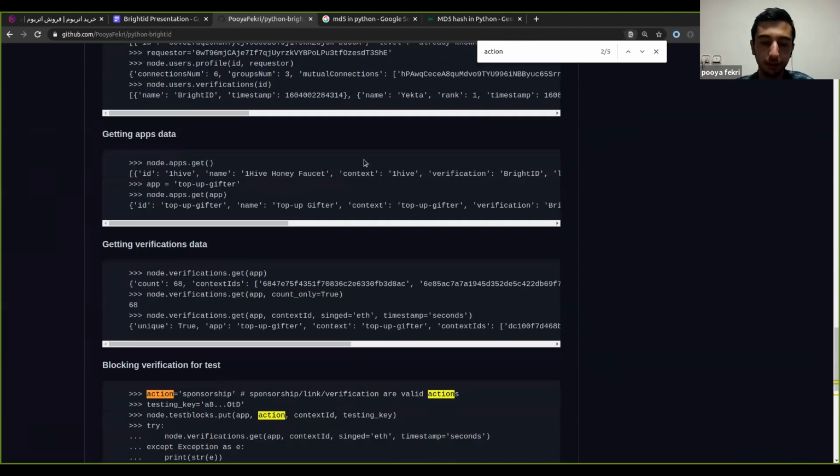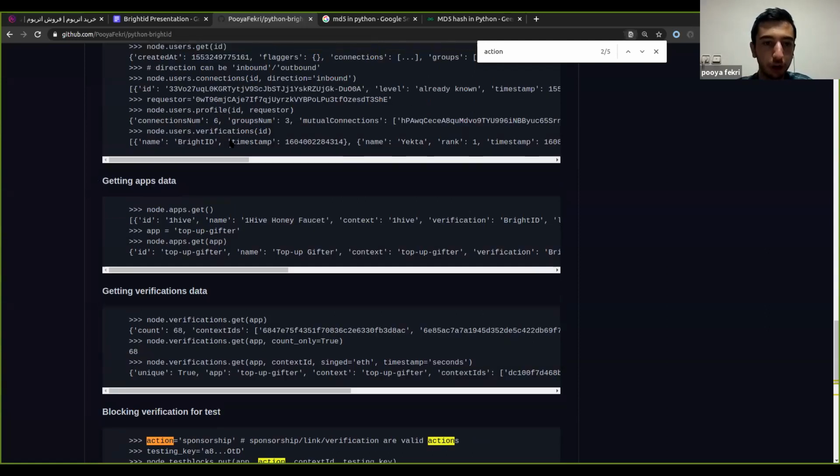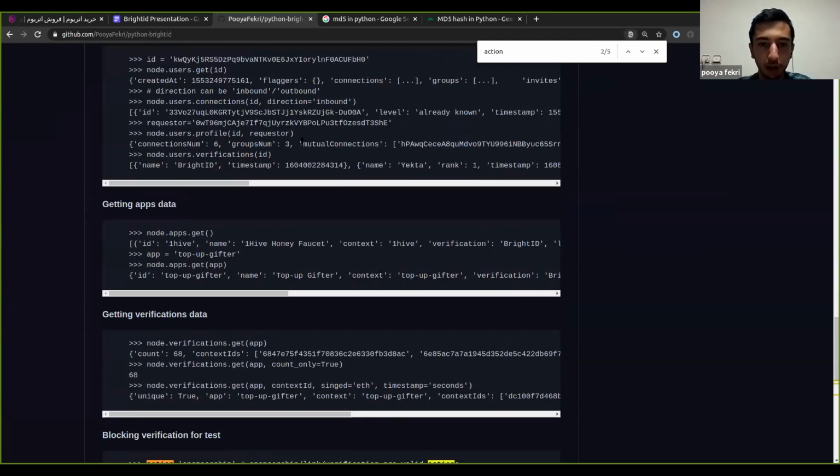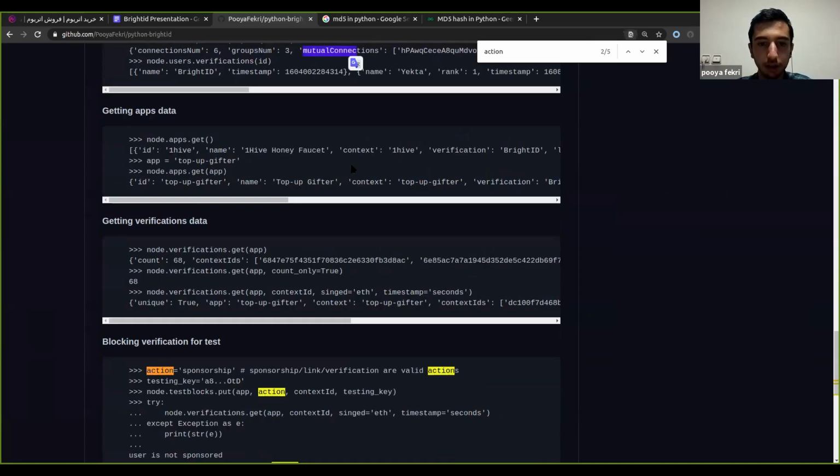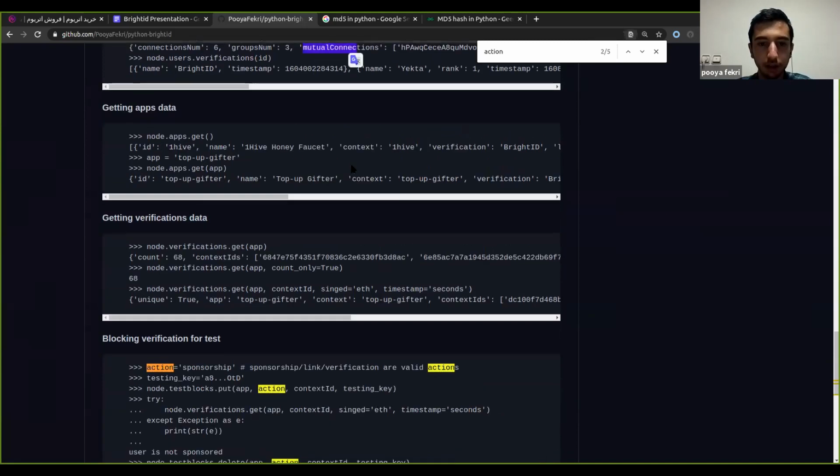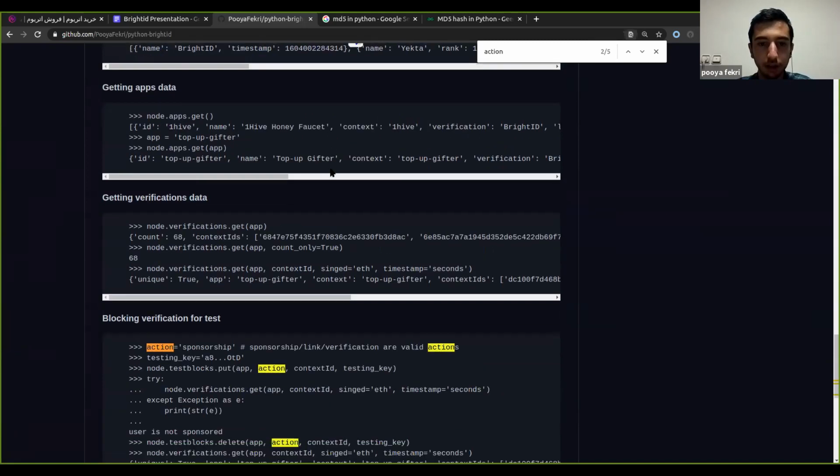The difference between users.profile and users.get is the mutual connections and mutual groups, which show us the same groups and connections we have with the user whose profile we want to see.